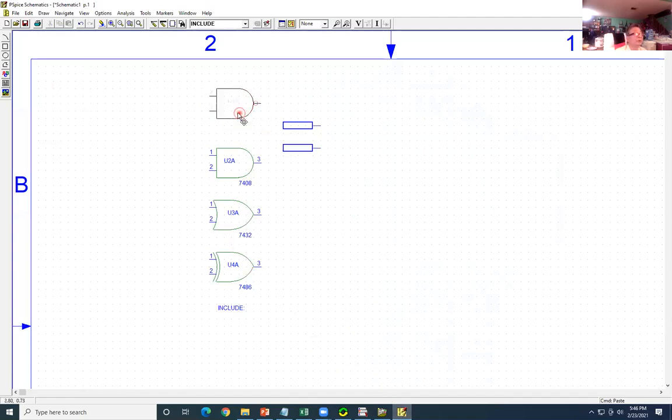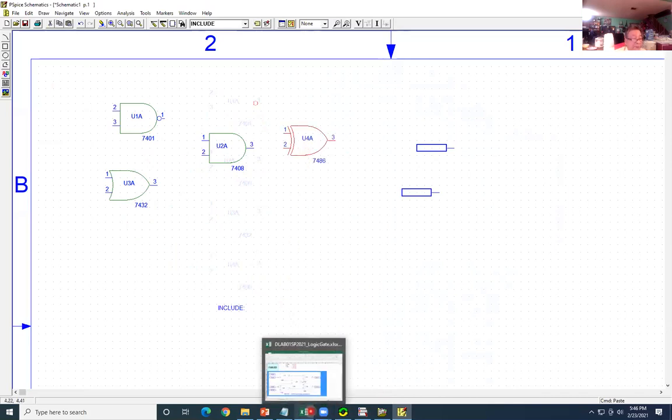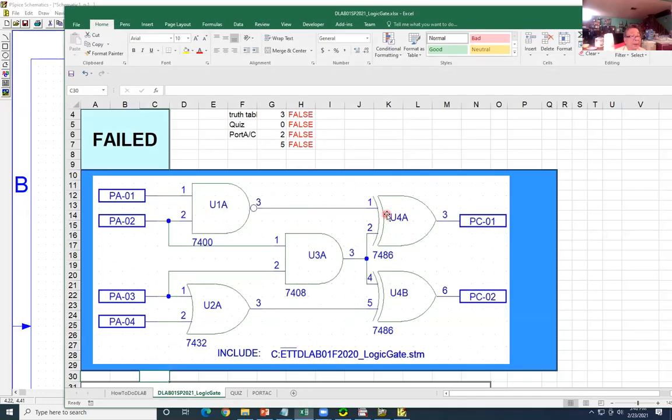So the first one, you get NAND here. Okay. And another one will be OR here. Okay, that will be N. Okay, we move that guy. And now it looks like OR. Let's see how they will look. Okay.